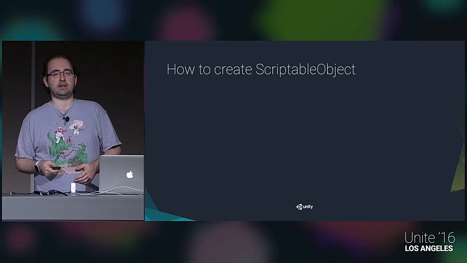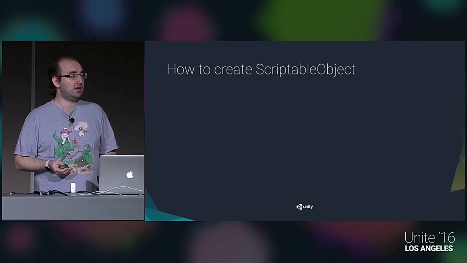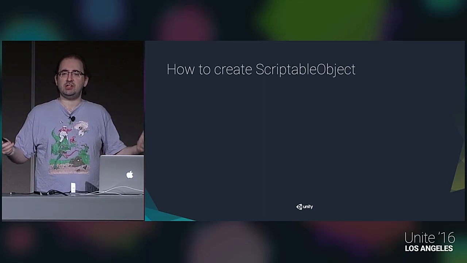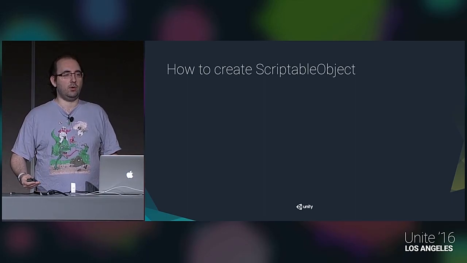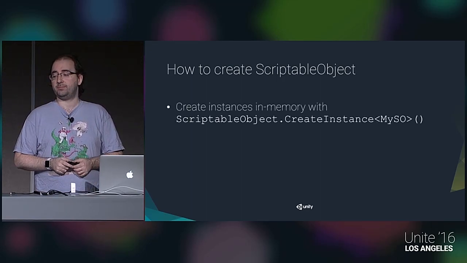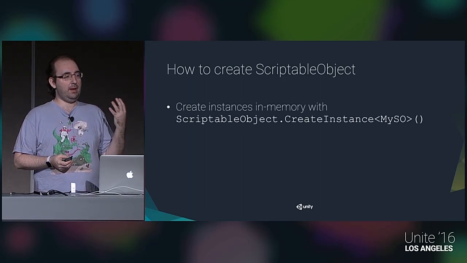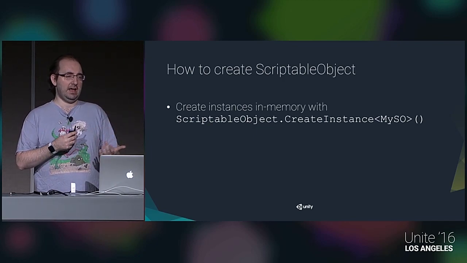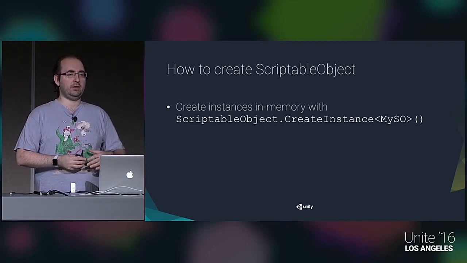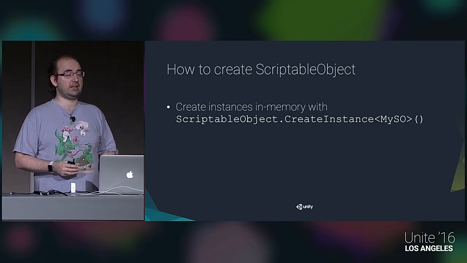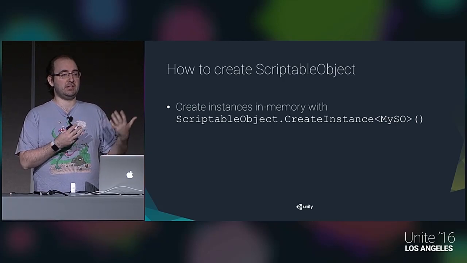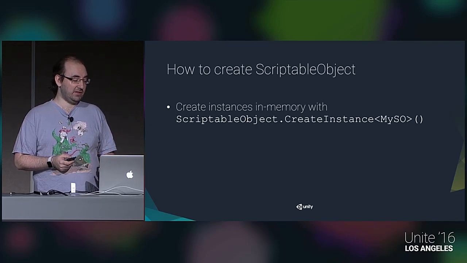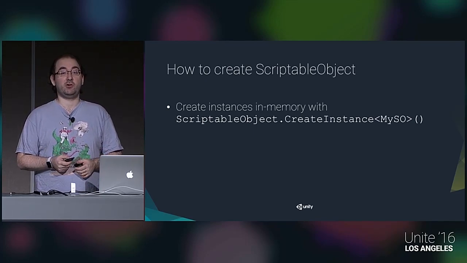So how do you create these things then? If you don't attach them to game objects, there's no Add Component. There's no going to the components menu and pulling it from there. How do you actually get one of these objects made to work with? So there's a couple of ways. Firstly, you can create these things just in memory using CreateInstance on ScriptableObject as a static method. So this is like your Add Component, but there's nothing to add it to. So you just create one of these things. It's free floating in memory. It's an object that exists. It's the same as doing new Material or something like that. In theory, we could have done this as a constructor. I don't know why we didn't. Historical reasons, I guess.